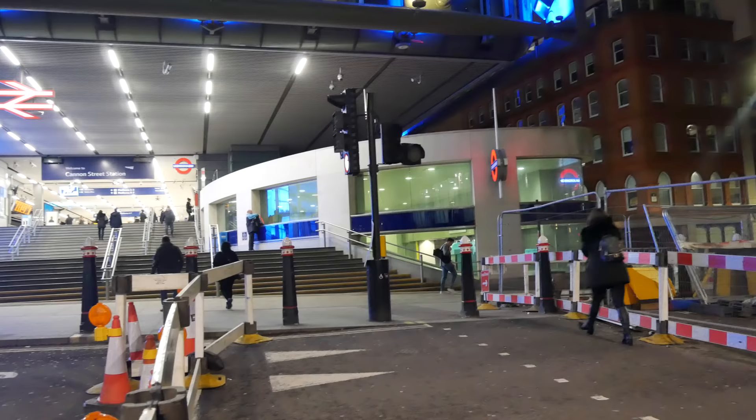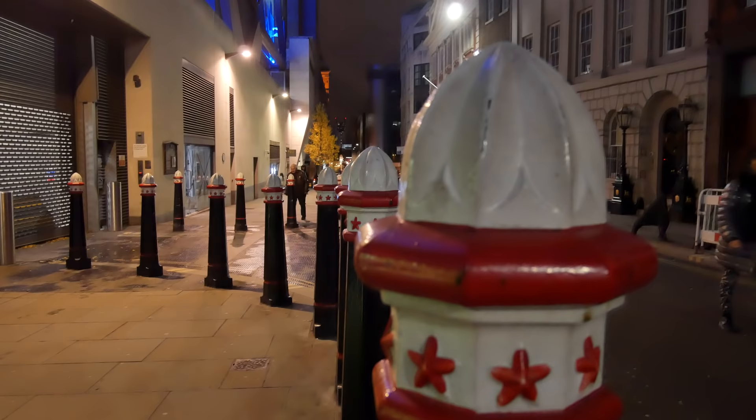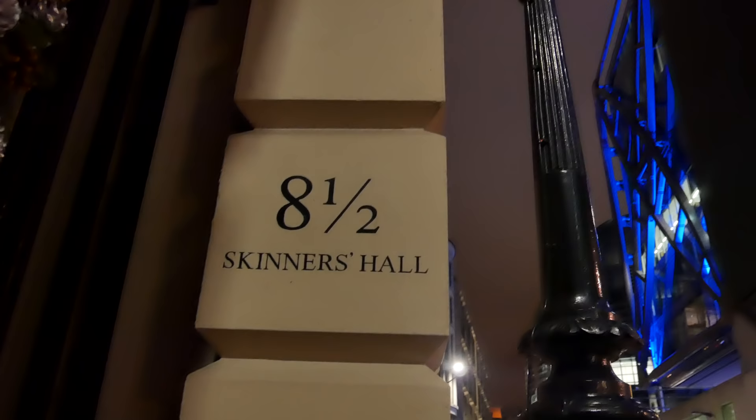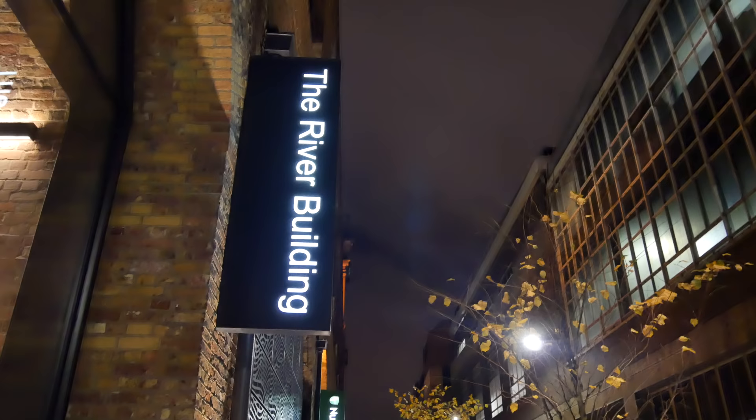I've got to do the final bit of the walk now — down Dowgate Hill to the River Thames. It's just down the side of Cannon Street station, Dowgate Hill, and that's where the river Walbrook meanders — though at this point it's probably on a fairly straight course for the Thames. It's interesting that the route of the river is marked by a number of churches. The guide at the Bloomberg Centre, Donna — who was brilliant, thank you Donna — said that apparently the foundations of the church at the end of Walbrook had been undermined by the river.